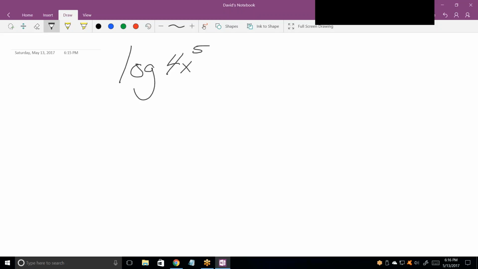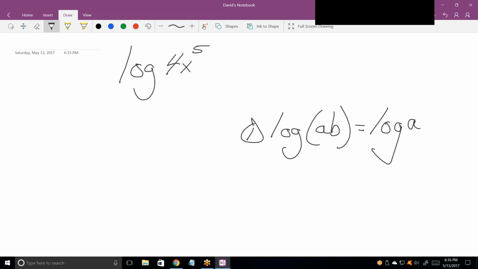Here, let's go through them. I'm going to write them, but then I'm going to erase them because I want you to memorize them. I don't want you to just look at my page to figure out how to do it, because what happens is you don't memorize them when you do that. You got to memorize these.